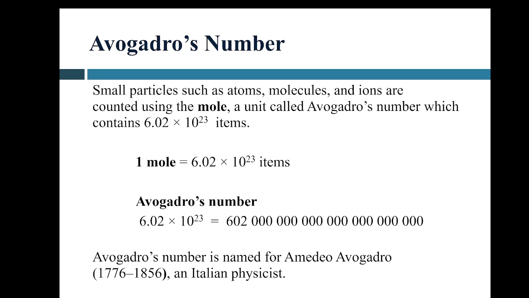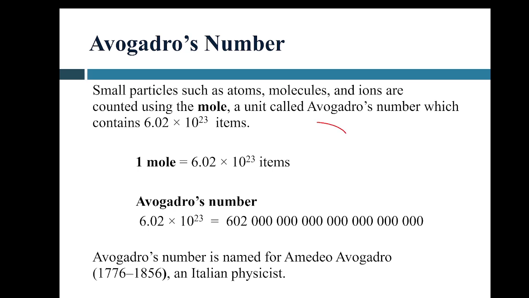So when we talk about molecules and atoms in a way that's actually meaningful, that we're going to do stuff with, that we can measure out in lab, we need to have packages that we can talk about them in. Like saying I have 4 dozen, okay? Or I have 5K. Again, those would be packages, right? Or for example, you probably don't normally buy individual Tic Tacs or individual candies, right? You typically would buy them in bags. They would have like 50 or something, right? Again, these are just packages.